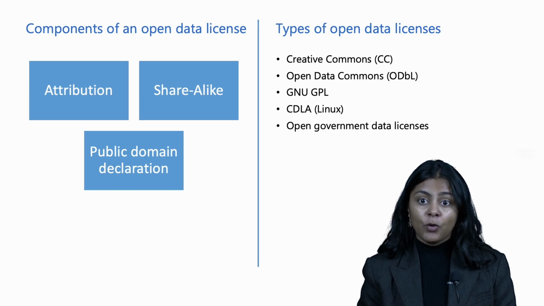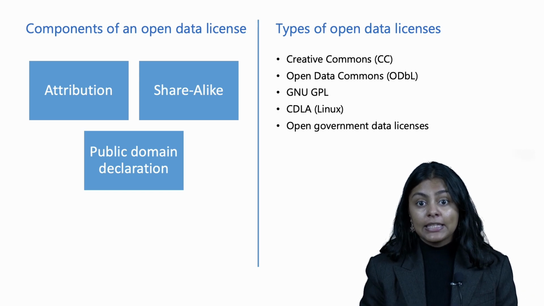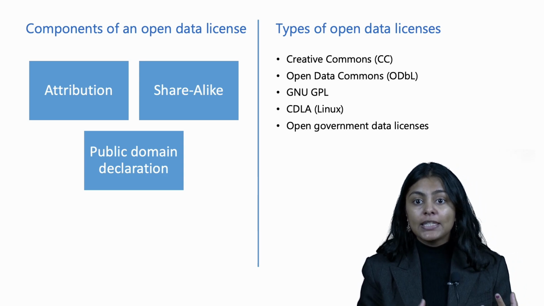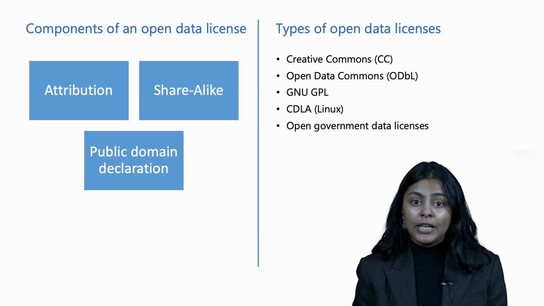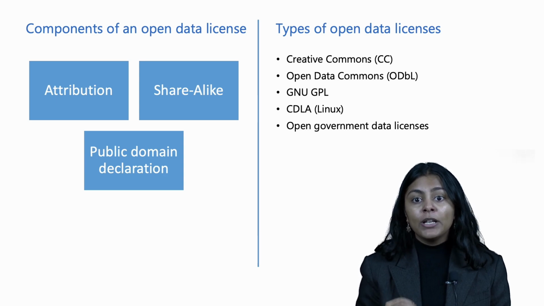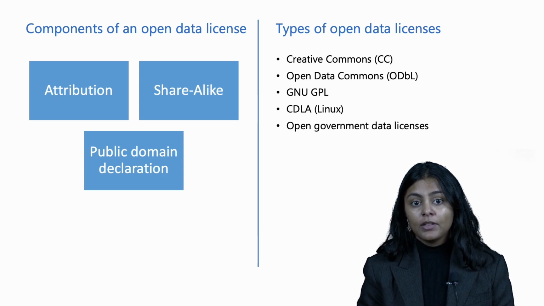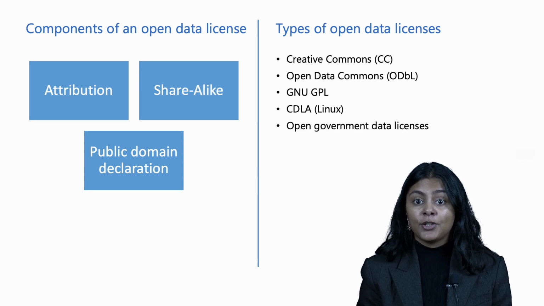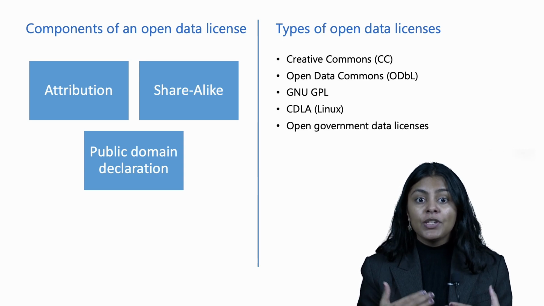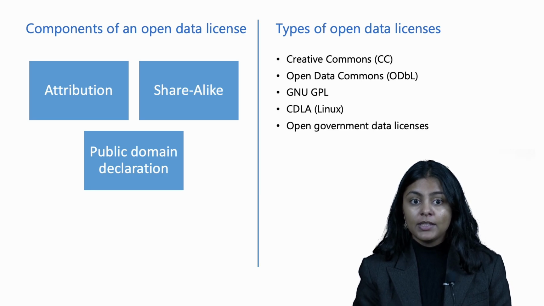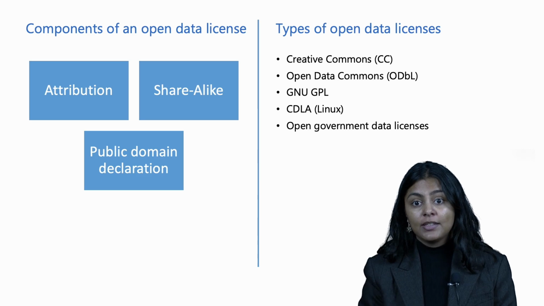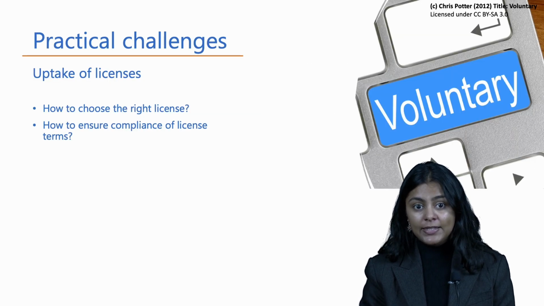There are many types of open data licenses. Creative Commons or the Open Database license are popular licenses for data sets. Countries like France and the United Kingdom also created their own licenses for open government data sets. In principle, open data licenses are a great tool to foster openness and create a user-driven open data ecosystem. But in practice, there are some practical and ethical challenges. We will now discuss some of these.